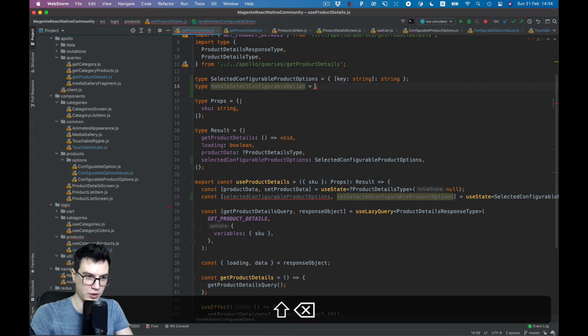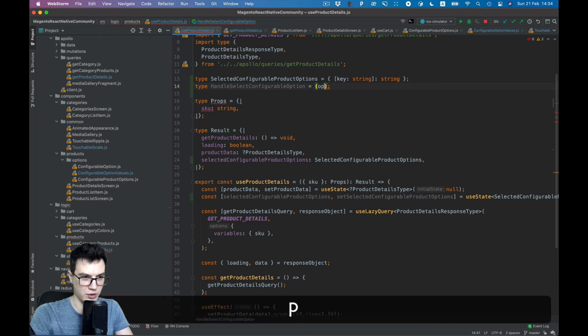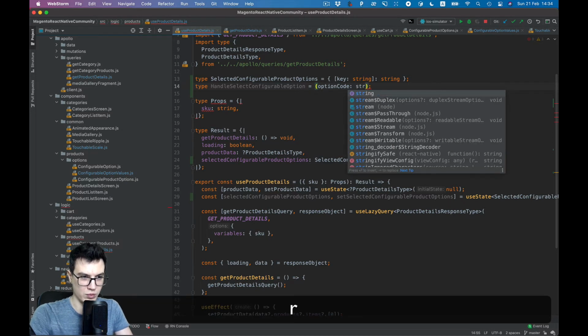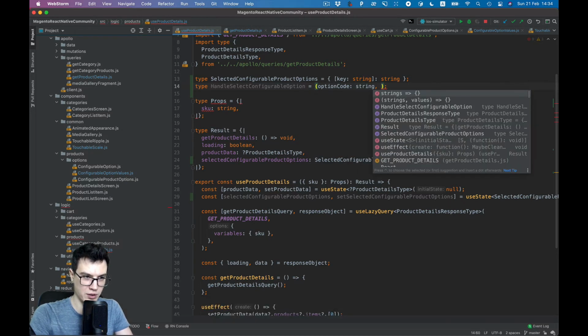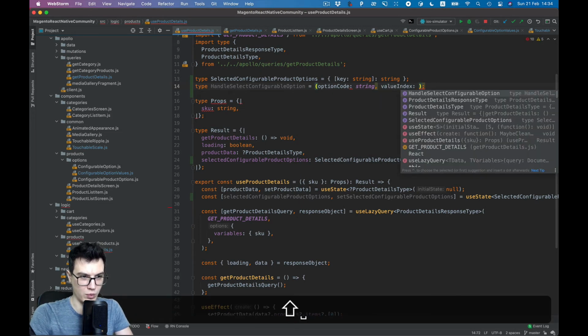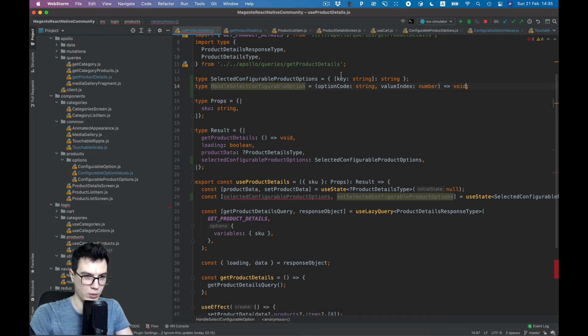This will be a function where we can pass option code, which will be a string, and value index, which will be a number, and return will be void.